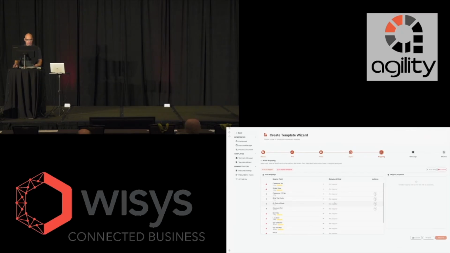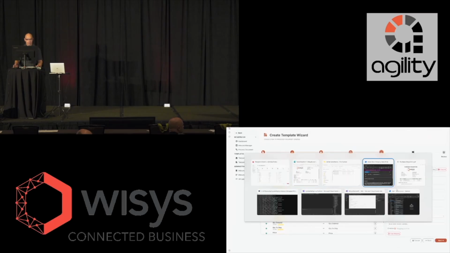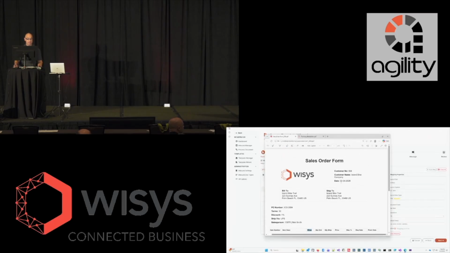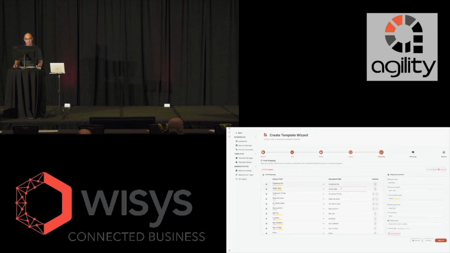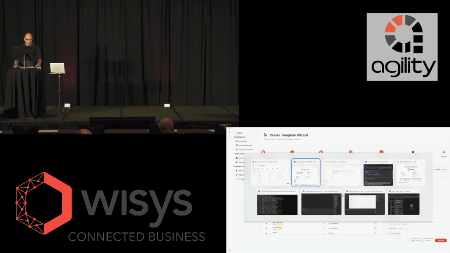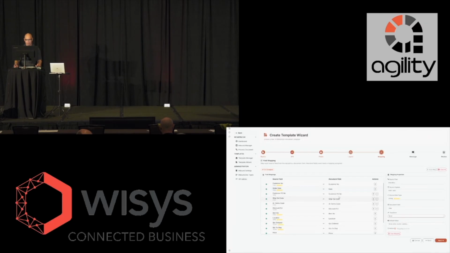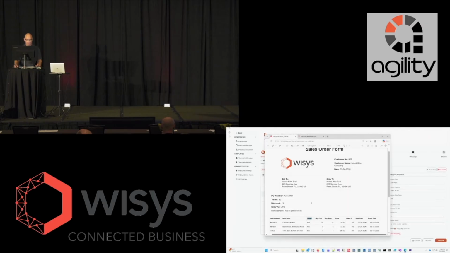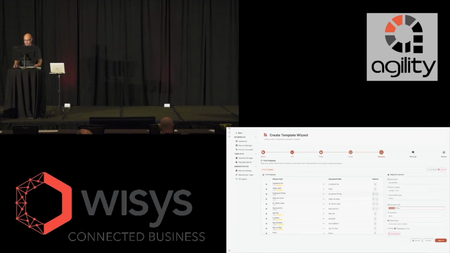Okay, so just to get us going here, I am going to choose this auto map feature, and that's really just going to take our source field and put it into the document field, and then we'll make our changes here. So I know, for example, on the document itself, we had the date. It doesn't say order date, it says date. So we'll just change that. We know our document says date. Another example might be PO number, where this actually said just PO number by itself.